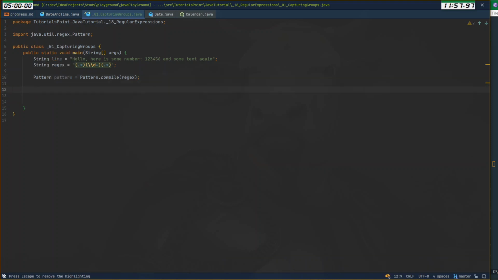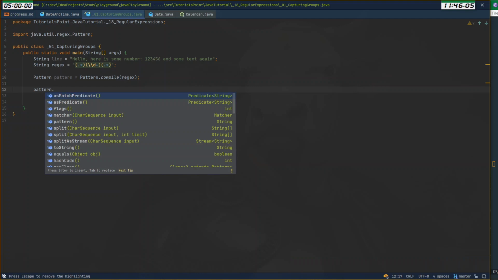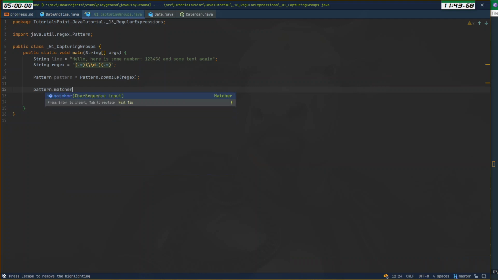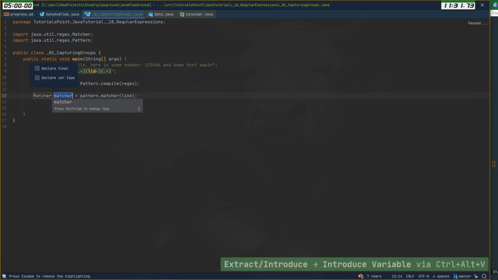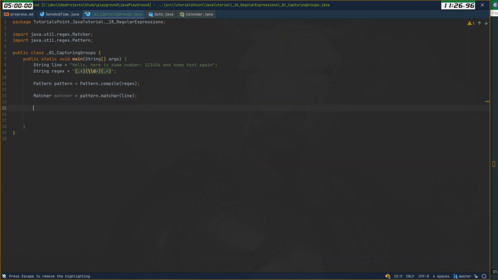And then we want to do the matcher, which was something like pattern.matcher, and we will match it on the line, right? Yeah, so this will be a matcher.